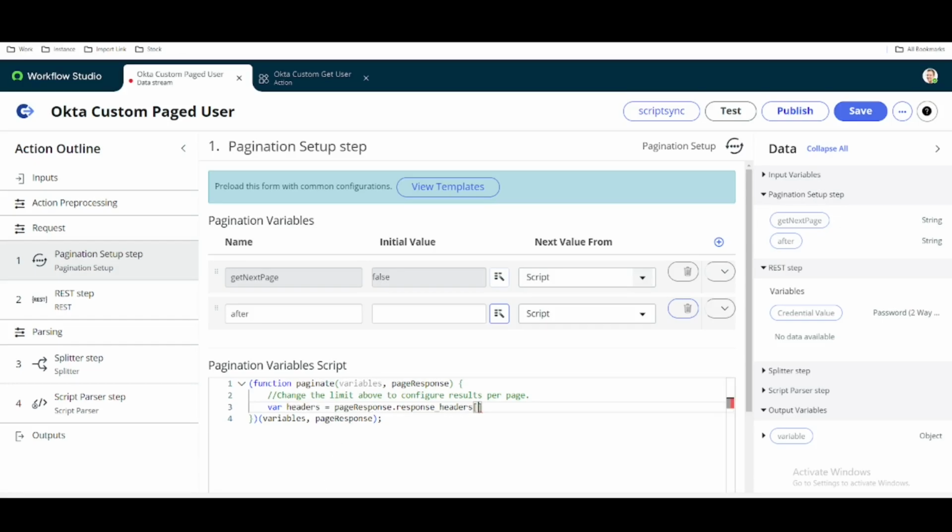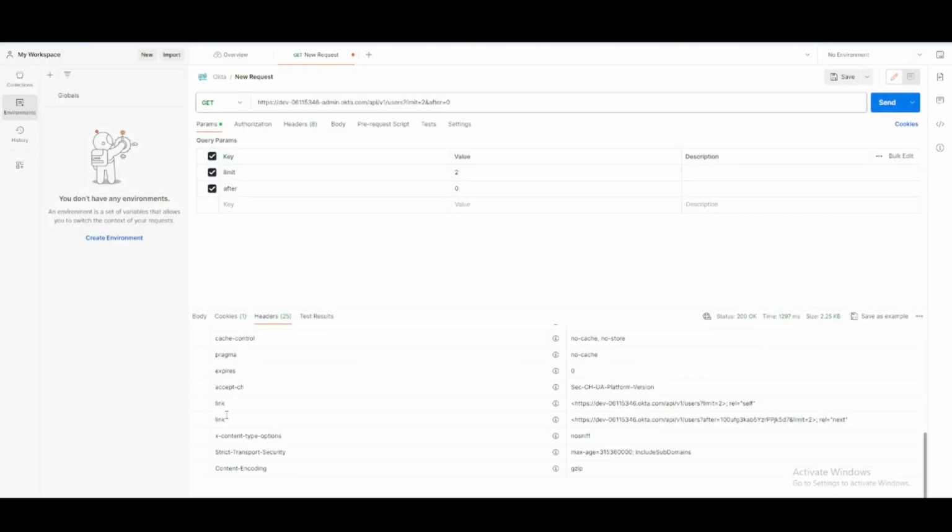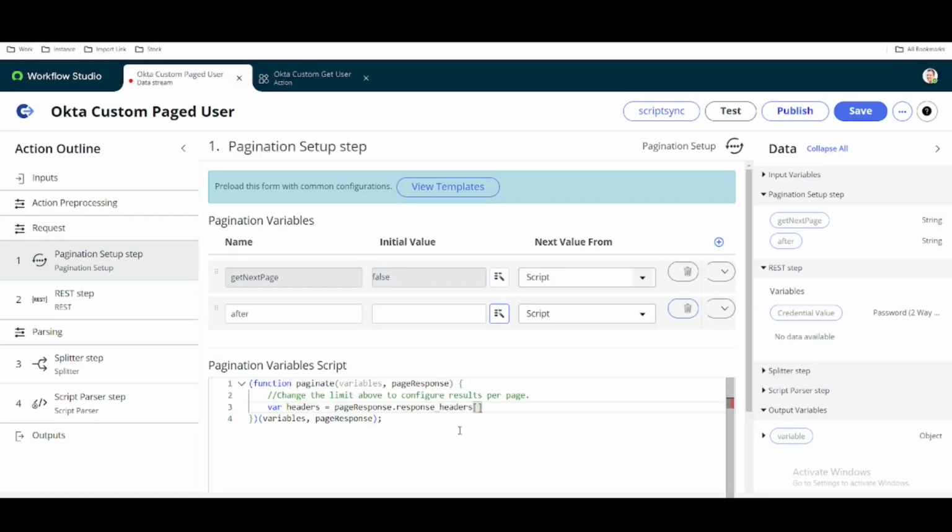And what headers do we need? We have multiple headers. In between we need the link component, and if you see, we are getting two links: one without after, and one with after. So we need the one with after. So I'll put link here.